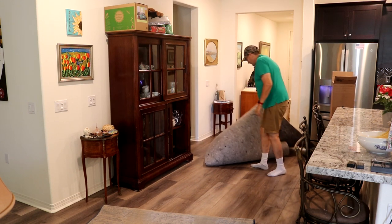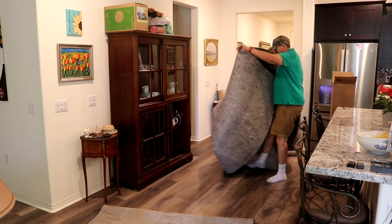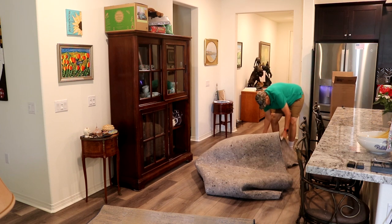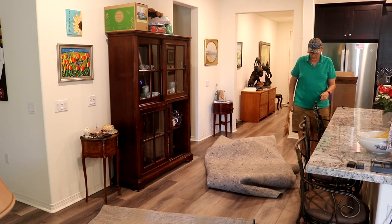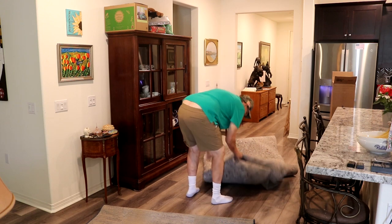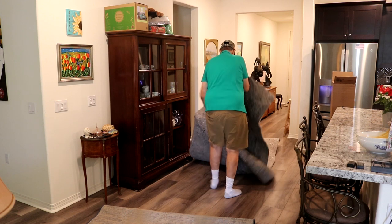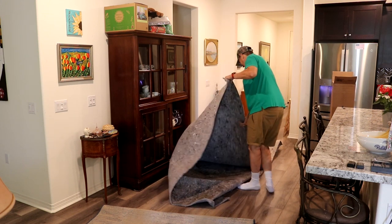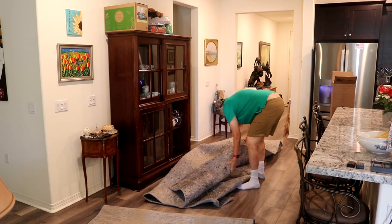I guess you need a larger, bigger area than what I have. I'm hoping to have some left over because I have another little rug in a hallway that I would like to use this on. It didn't work out the way I anticipated. So we just have to think out of the box.